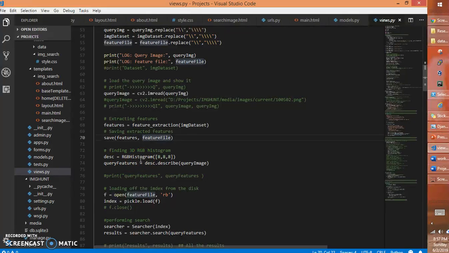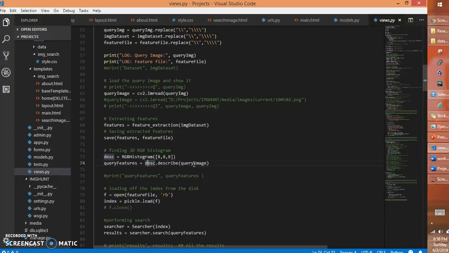Then we'll calculate the histogram of it, right? It goes to the class, and the describe function. The query image is sent there, and we find the histogram. Here we get a Python object, maybe like what the pixels are, all the information.